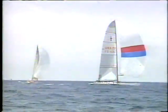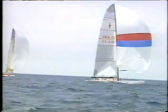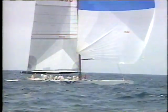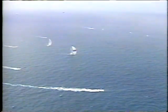It looks like a big lead, but this will be, Jim, the closest America's Cup in history between two boats. It will also be the most expensive America's Cup in history. And the cost will have to come down for nations like Australia to come back, for countries like Spain and Sweden and Germany to mount a challenge in '95, and for more U.S. defense efforts. Still soft. America Cube only needs to jibe one more time.